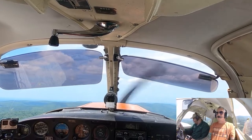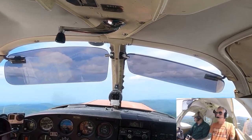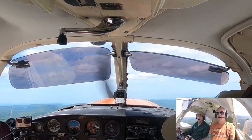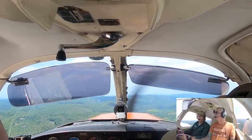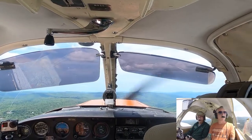Great Barrington traffic, Cardinal 5 Victor Zulu departing runway 11, we're going to make a left turn to the north. Now the first checkpoint may be a little bit off, but a simple fact is that you're climbing not at your cruise power setting, so hold your heading 004. Right, just lower the nose, compensate a little bit. Yep, looks good, towers look good, okay, coming up here, looks good.